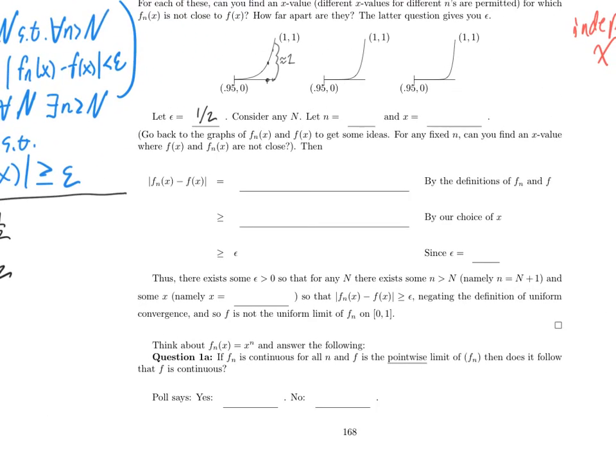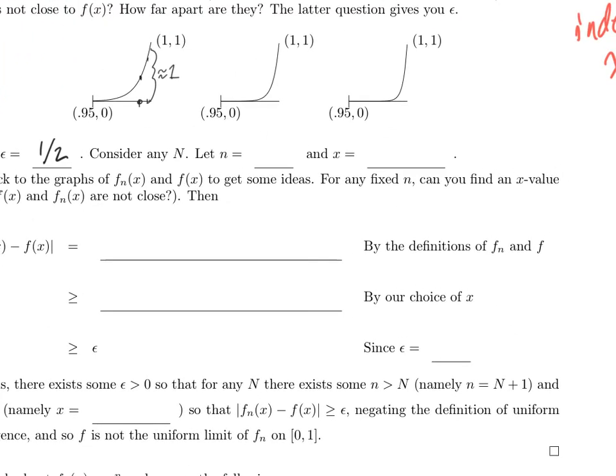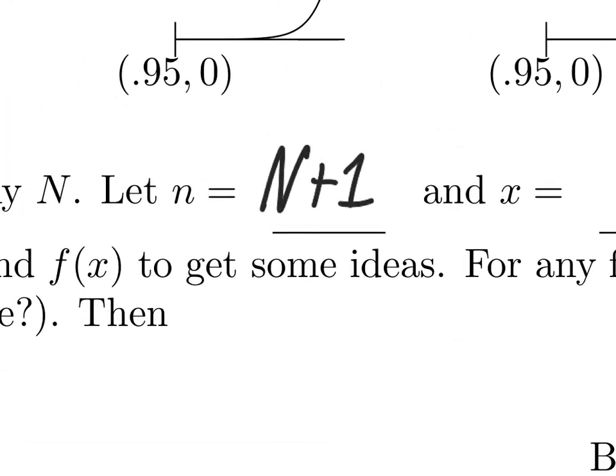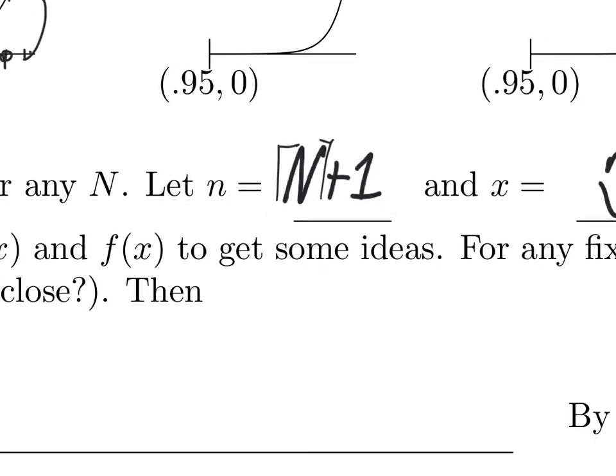So let's do this. So consider any big N. I'll let n be, well, I didn't say anything about n, did I? But I will take x to be the nth root of 1/2. And apparently it didn't matter what n was, but little n has to be bigger than big N. So come up with your favorite choice of a little n bigger than big N. Maybe I'll use big N plus 1. Or maybe if you want to be really careful, because big N isn't always a natural number, you'll want to take the ceiling.